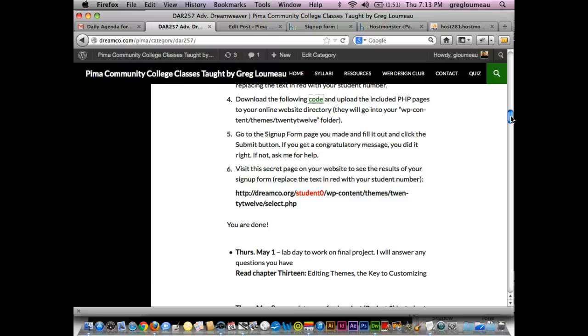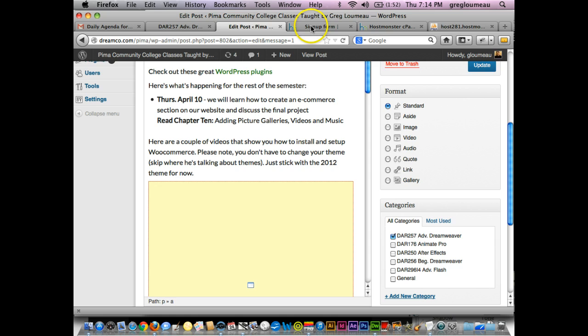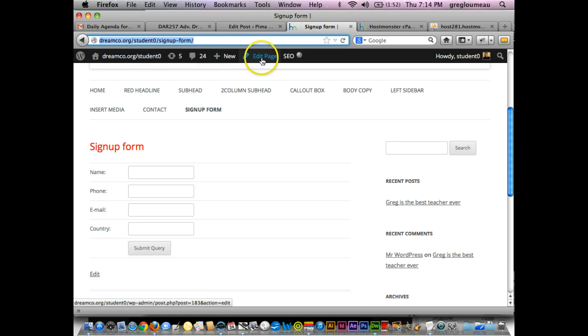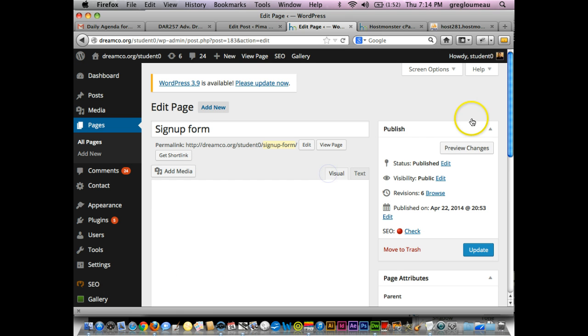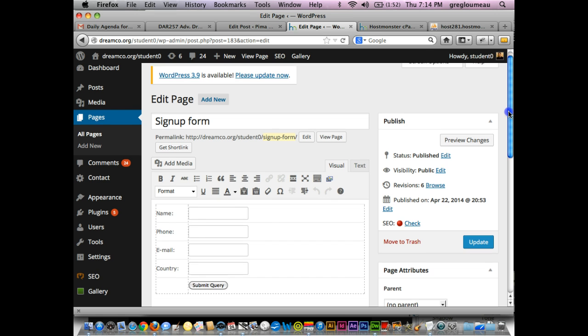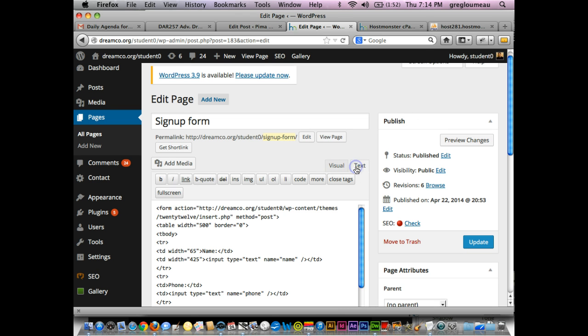Okay, so the way you have to integrate this into your website is you have to take that sign-up form and you could put additional text on it. If we go back to the sign-up form here and we hit edit page, where you have your form here, all this information that's in there, you can click on the visual tab or the text tab, which is probably a little easier, and you can put additional text up at the top of the page.